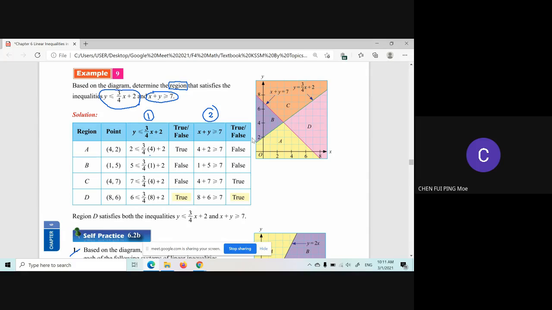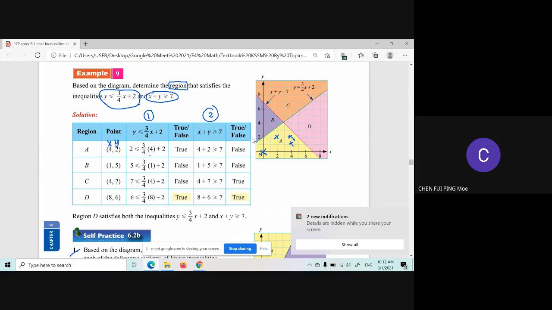After that, for the four regions A, B, C, D, in region A you can simply choose any point inside this region. For example, 2, 2 also can. If I choose 2, 2, then here will be 2, 2. If you choose 4, 1 also can, as long as it is inside the region. If you want to choose 0, 0 also can, because 0, 0 is inside region A. Then you need to double check, true or false. Let's say they choose 4, 2, with x coordinate and y coordinate. This is inequality number 1, inequality number 2, so you just substitute.